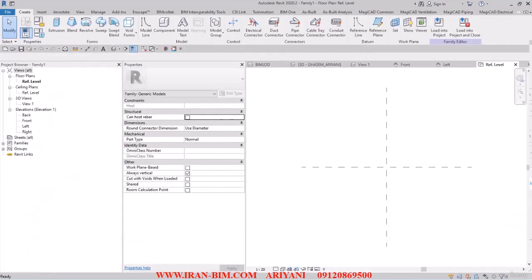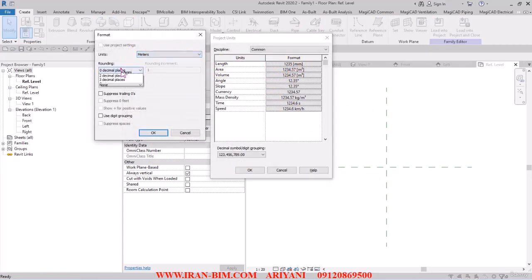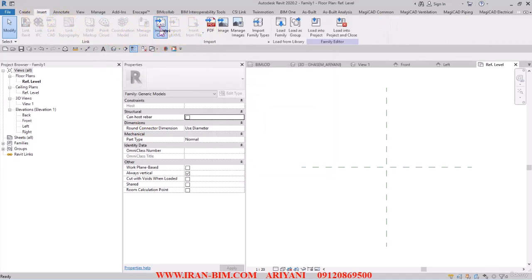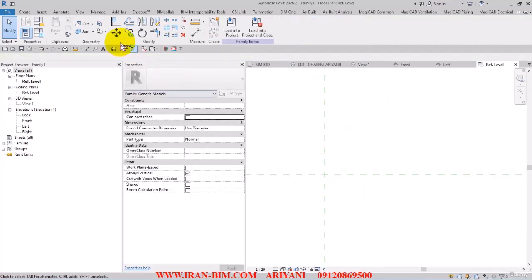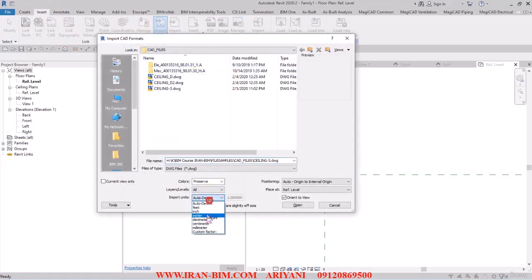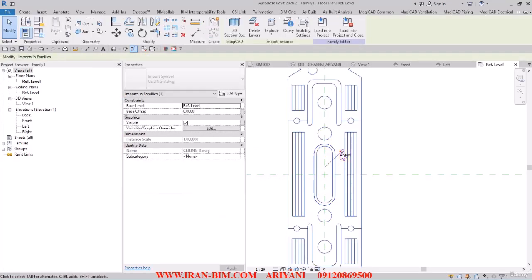So because we've selected that file, let me just go here and change the unit to meter. Open up the project units and here select meter. Put this one on 2 decimal places and then OK. Then we go to the Insert tab, and here I'll select the Import CAD file and then open it up. Seems like first I have to delete this file. Then the Insert tab again, Import CAD, select the file and open it up. This time using meter as the unit and black and white color.